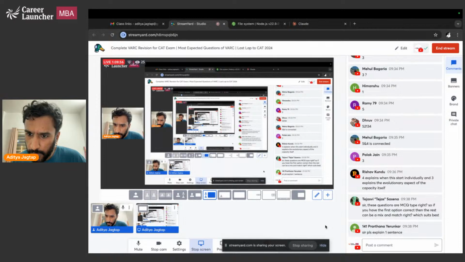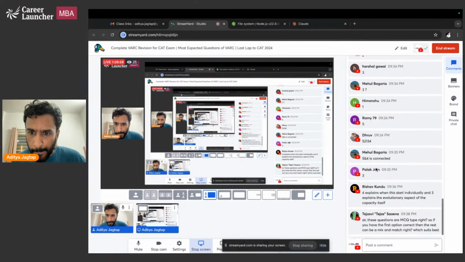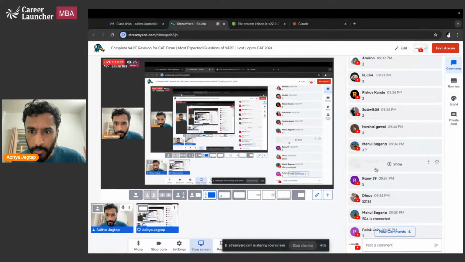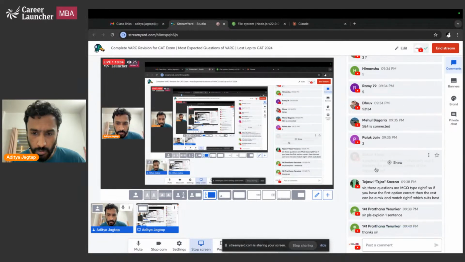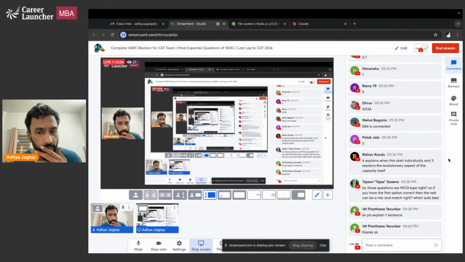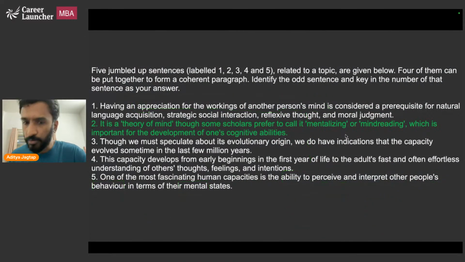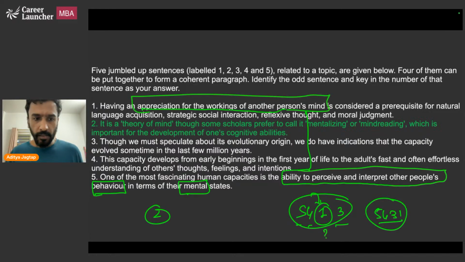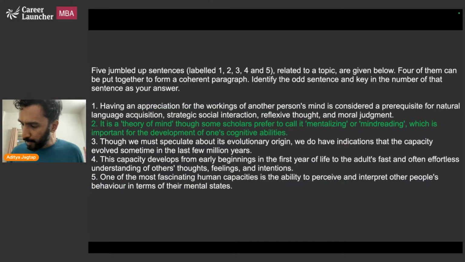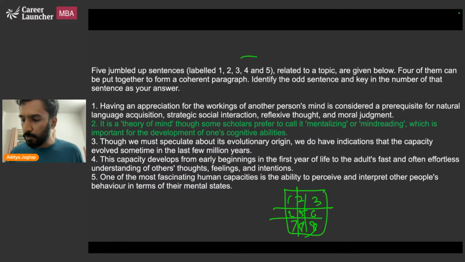All right. So I hope those of you who went with other options, it's clear. 2 is odd. Tejasvi, I think you're confusing the question type. It is not an MCQ question type. It's a TITA question type. What you're going to get is a numpad, right? And you'll be expected to key in one, in this case, just one number, which is 2, right? So there's no margin for error as such.